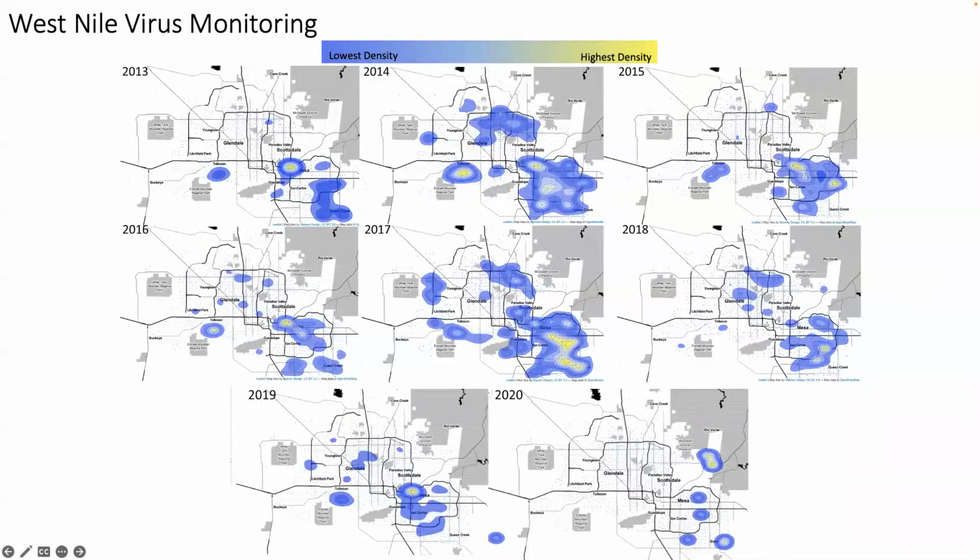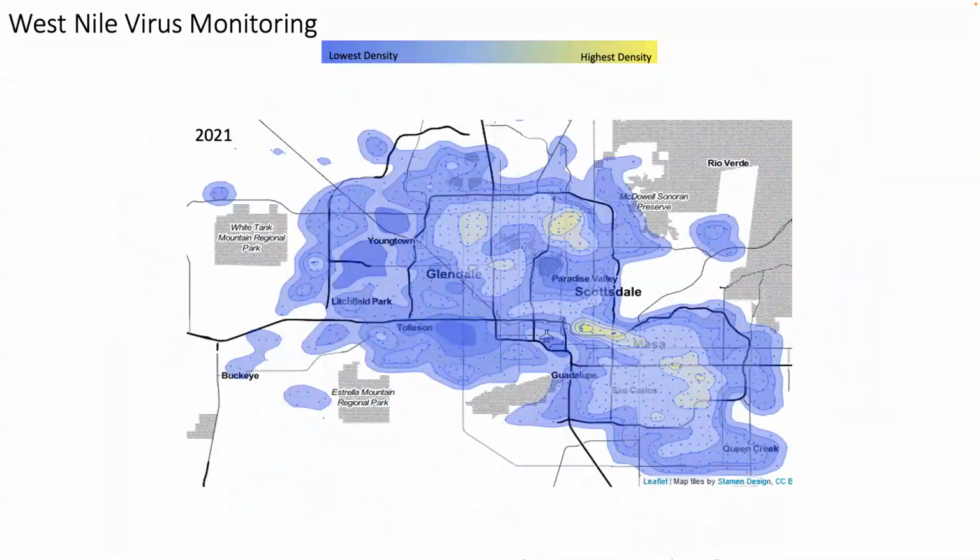And so we have, at the 101, 202 junction in the Phoenix metro area, a hotspot that we've seen over time, as well as a couple over in the West Valley. When we look at 2021 in particular, which was the largest year on record for human cases, it was also the largest year on record for positive mosquito pools. West Nile virus was everywhere in the county. However, what's significant is that our hotspots did not change for that year. We're still seeing the same hotspots that we did in previous years.